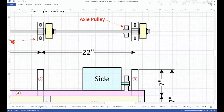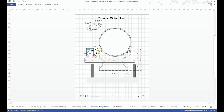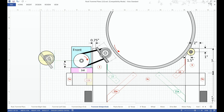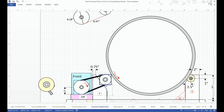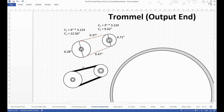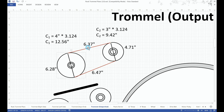This trommel has two pulleys: an axle pulley and a motor pulley. To calculate the belt length, we look at the side view and expose the two pulleys and the belt. We can look at the geometry — this is nothing more than lines and circles. It stands to reason that the belt will rest on the pulleys about half the distance of the circumference of each pulley.